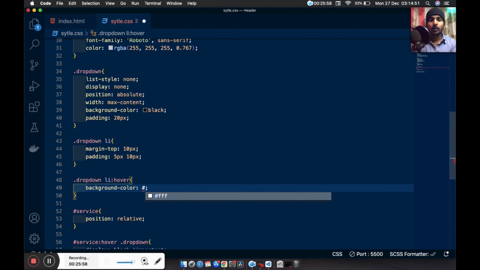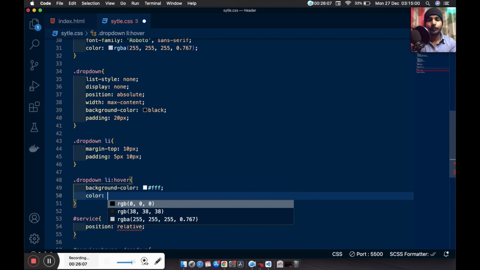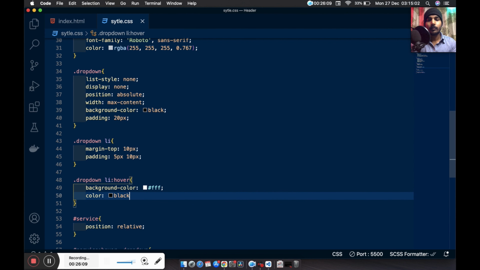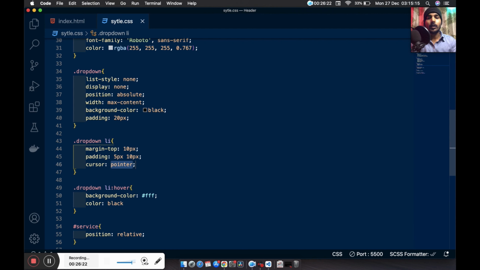For that I will just write here background will be white and color will be black. Just hover on that, so you can see, and I will write cursor pointer. So just hover on this, and see how properly it is working.